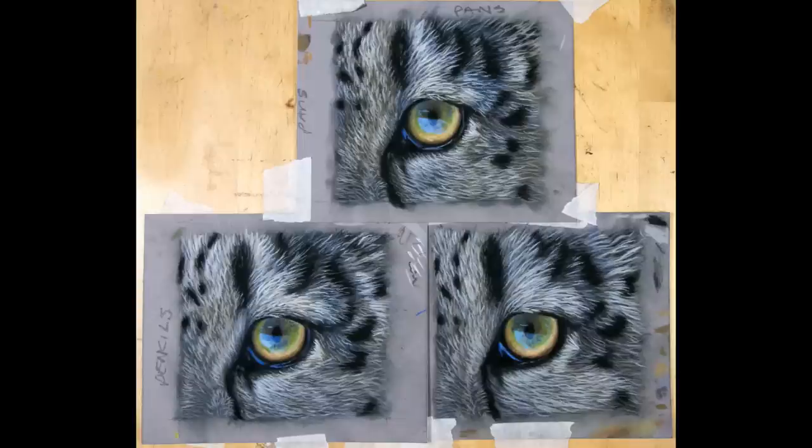So it is personal preference, the supplies you want to use, try them out. If you want to try the pans, just buy a couple of the darker shades, browns, greys, try them out on some scrap paper. I don't know why, but beginners seem to have a habit of wanting to try things out on a massive, complicated masterwork that they're doing themselves.